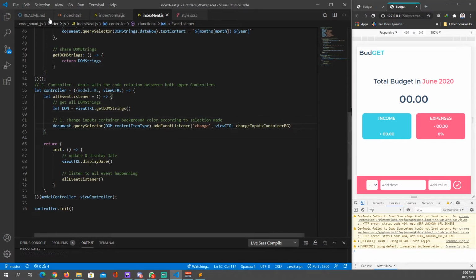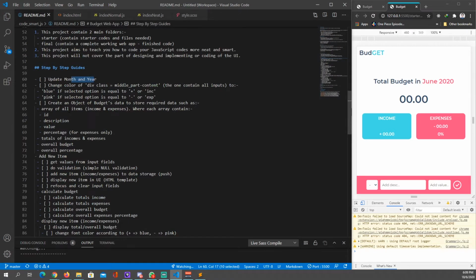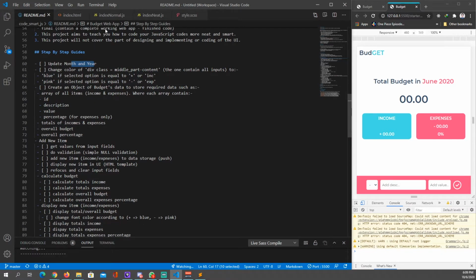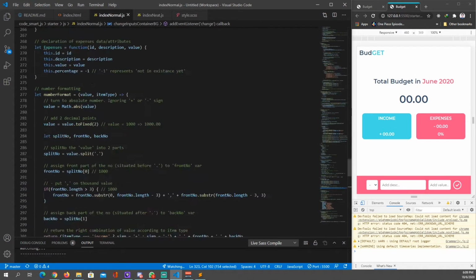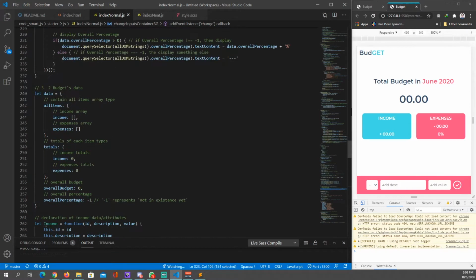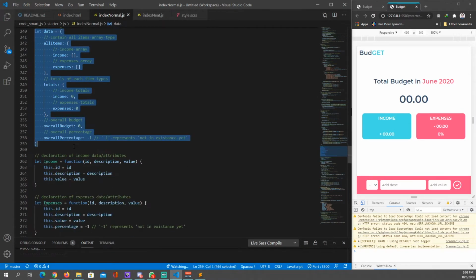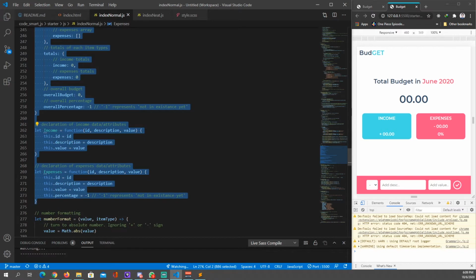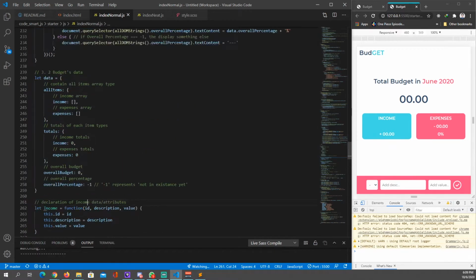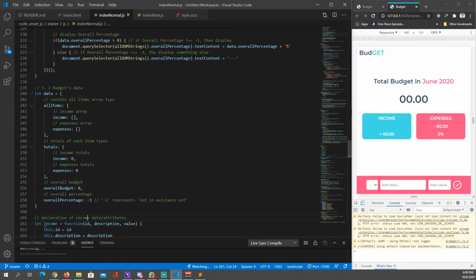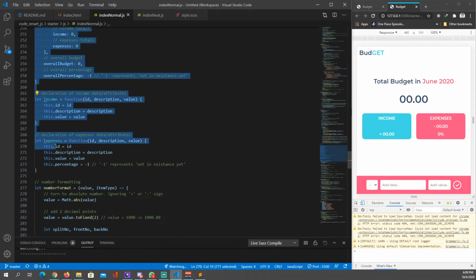And then what we need to do next is create an object of budget data to store required data. What we have here, index.normal.js, is the part of code where we create our data, right? So what we have to do is just copy all of our budget data over here.